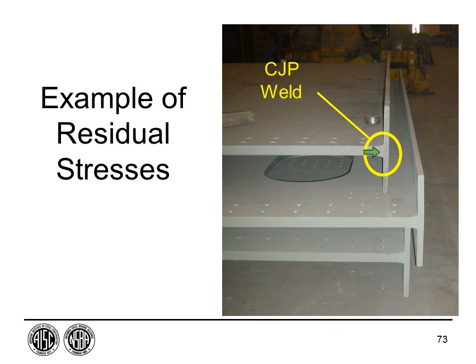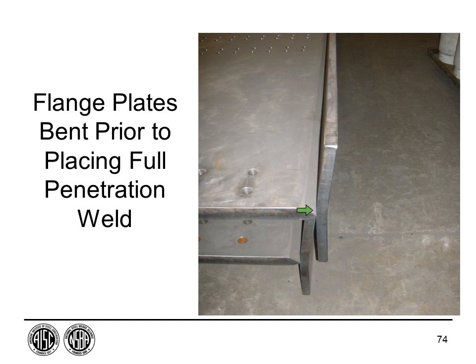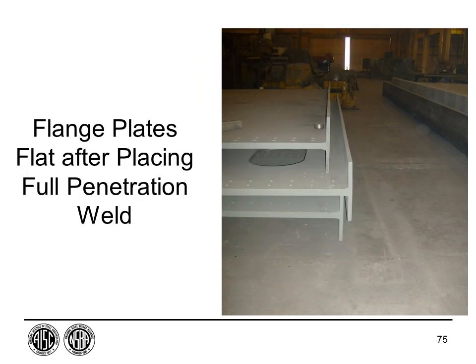In order for it to look like this when it's done, the fabricator actually has to do this first. Notice the V bevels. Well, that's so it can be complete penetration. You've had the session on fabrication, and this all gets filled with weld metal. And as that weld metal cools, it actually bends this pre-bent plate back to that condition. This is perfectly acceptable in the shop. The fabricator didn't do anything wrong or try to pull something. But in order to get that, now think about the forces that are locked in here to bend that plate back with just this little weld here.